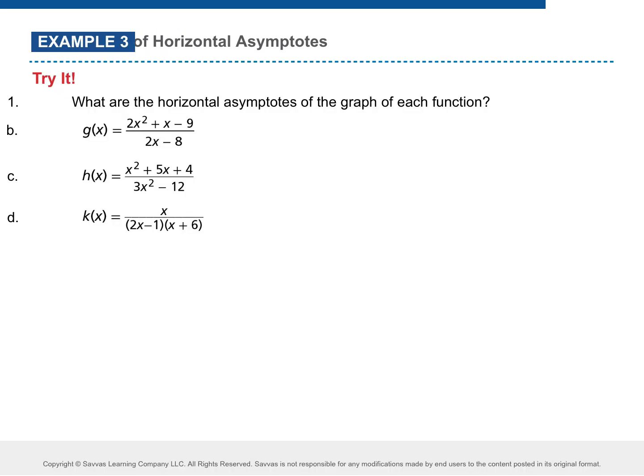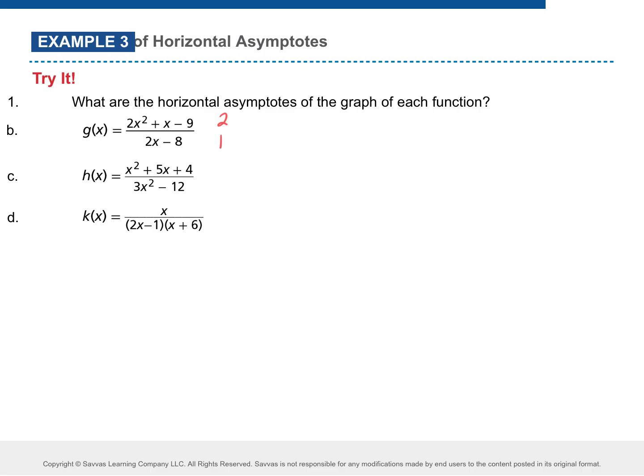Let's look at example 3a. So we're going to find the horizontal asymptotes. What are we comparing when we're trying to find horizontal asymptotes? What are we looking at? The degree. What's the degree of the numerator on example 3a? 2. What's the degree of the denominator? 1. So I always tell people, ask yourself, are they equal?